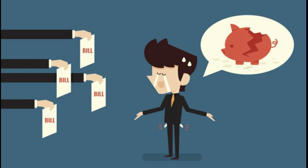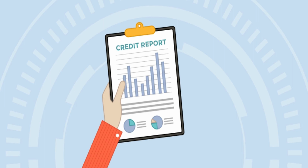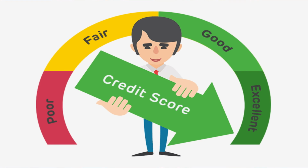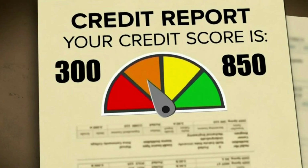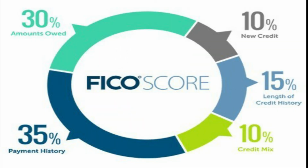Don't even think of choosing to file for bankruptcy to deal with your debt, as this will result in credit score damage from which it takes several months, even years, to recover. Credit counseling and debt consolidation don't directly affect your credit score, but debt consolidation can harm your credit score. You could be penalized for opening up a new account, an action that lowers your average credit age. The age of credit is 15% of your credit score.